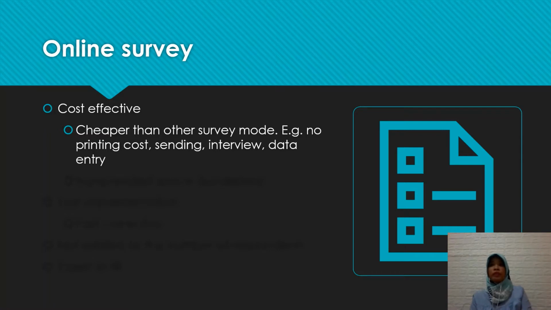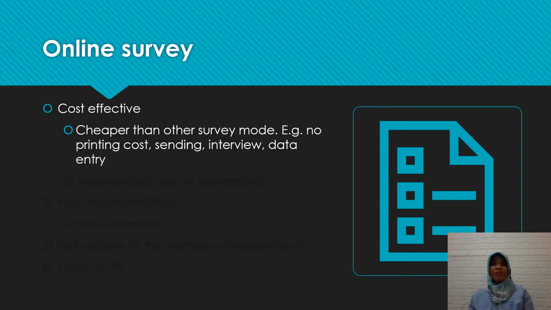And if we're doing a survey by post, by mail, then we'll have to spend money for sending the surveys. And for interviews also, we might have to meet the participants face to face, or use phone calls, etc.